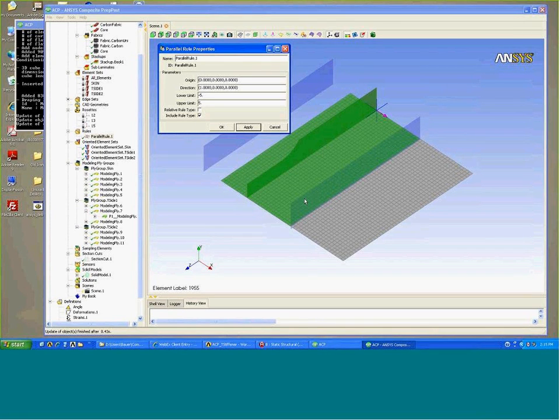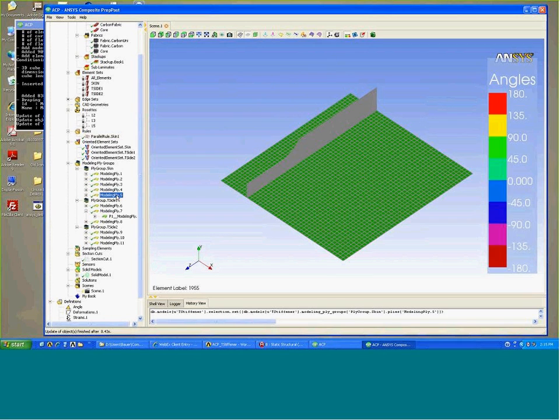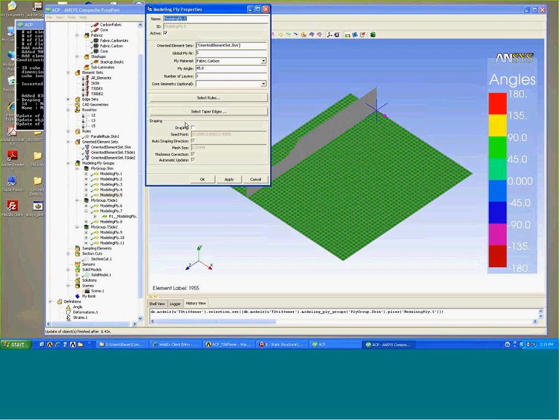We can now look at how this rule will control our ply boundaries. So this can certainly stop or start within element regions or definitions. So let's call this parallel rule for skin 1. Okay, with that now being established and we have our model updated, let's go to our skin. With this particular skin ply here, let's go take a look at our properties. For this modeling ply property, we can select rules to apply for this specific modeling ply.